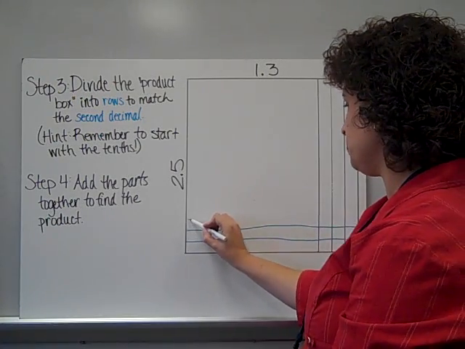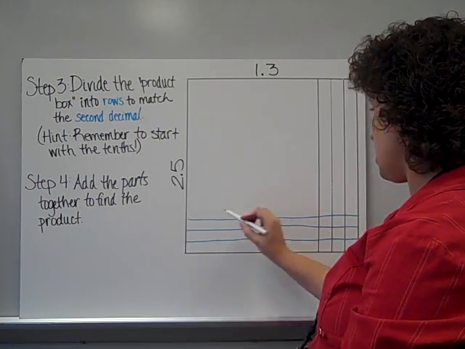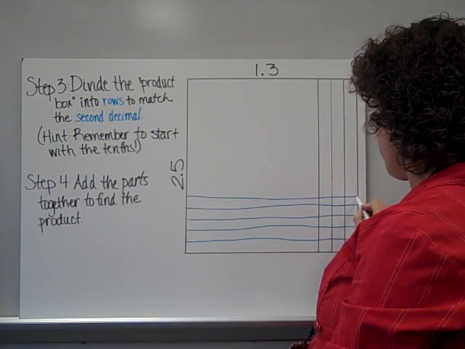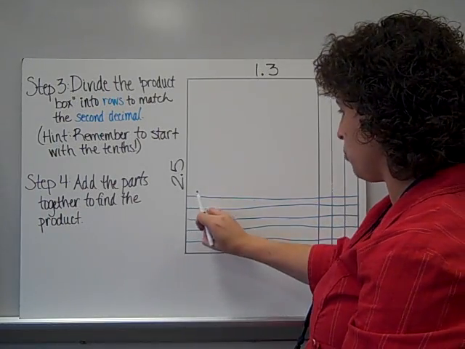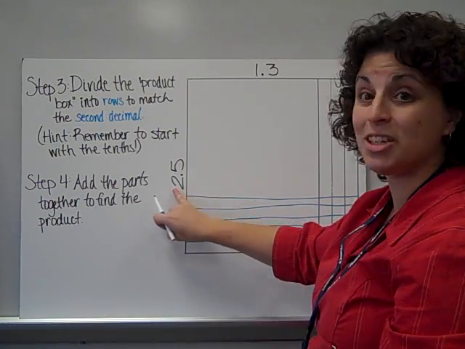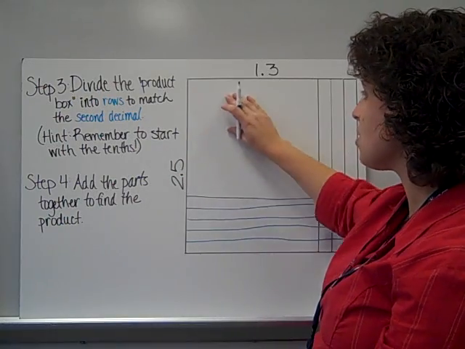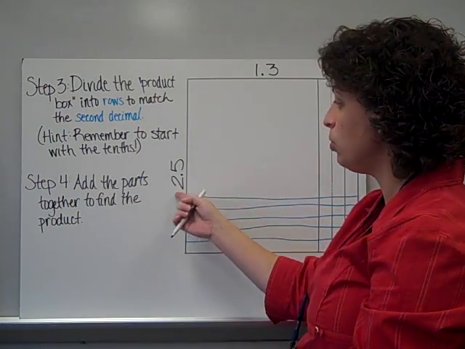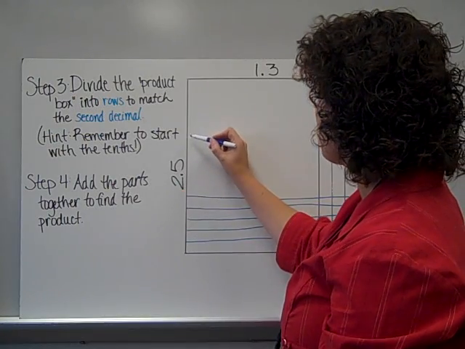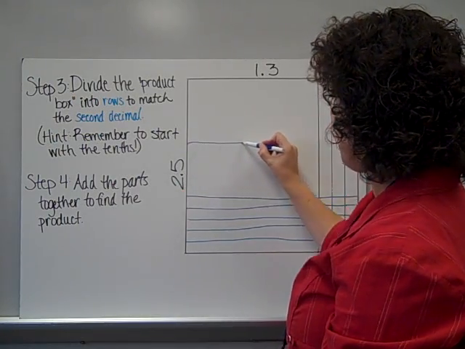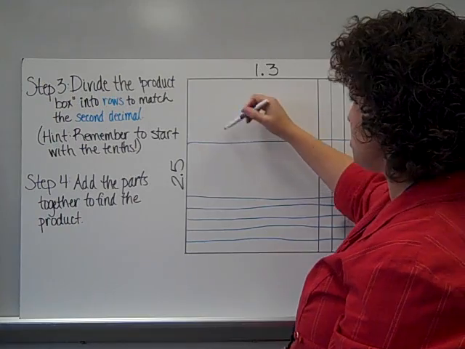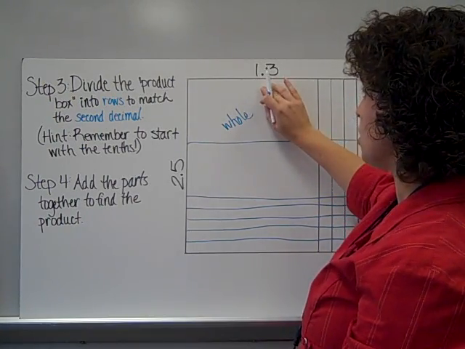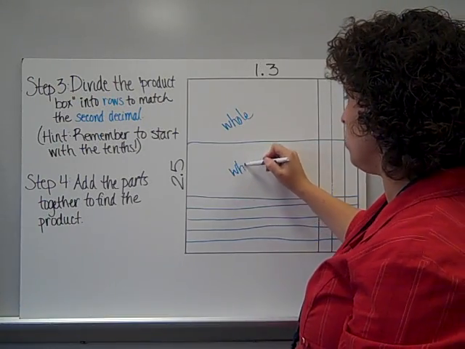And those are perfectly straight. There's 1, 2, 3, 4, 5 tenths, and then I need 2 wholes this time. So this is all the space that I have left, and I need it to be cut into 2 for my 2 wholes. So I'm going to split it in half. And this is going to be my whole, because this was also 1 whole, and there's my 3 tenths. This is a whole.